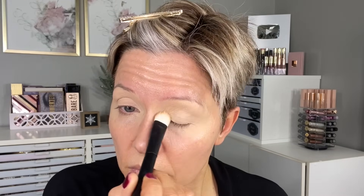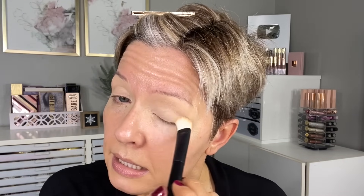I'm just blending this all over the lid — from the inner corner, even the side of my nose, all the way up to my brow, my lash line and beyond the edge of my eye. Then I'm going to take a brush — you can use any brush — I'm just using the Rouf'r 36 brush, going over to make sure I don't have any excess concealer and really working that in. If you have any texture on your lids you really want to make sure you don't have excess product in the texture.